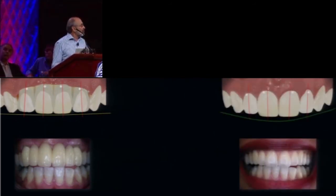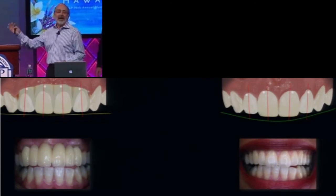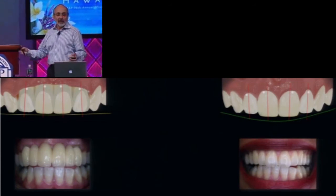Because if we don't, the restorative dentist that you're working with ends up trying to make these teeth fit into the tissue and then integrate it back into the face. You can kind of see the things that I, as a restorative dentist, send an impression back to the laboratory, and I say, make me some teeth. And then, you know, teeth are not all created equally. Look at the difference in form on the same case, actually, between these teeth and these teeth. And how do we facilitate this?